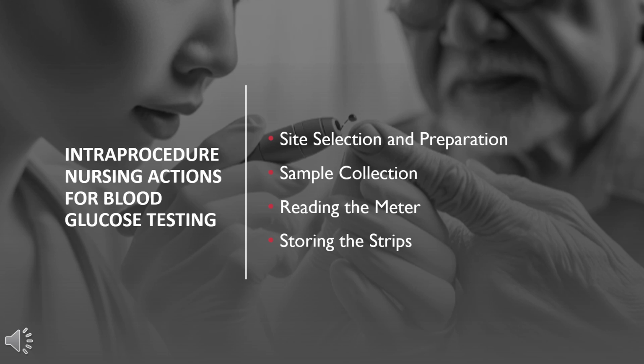Alcohol concentrations in blood in vitro caused inaccuracies in reagent strip blood glucose readings. The errors varied depending on the type of meter, and they decreased with reflectance meters and increased with a pen. In practice, however, swabbing with an alcohol swab prior to testing had no effect on meter accuracy in the clinical setting. So I need you to understand that per ATI, you should not be using an alcohol swab for blood glucose checks. However, you will see this as a widespread practice in the clinical setting.